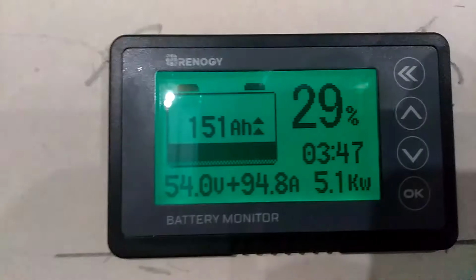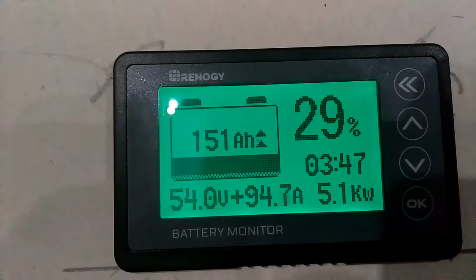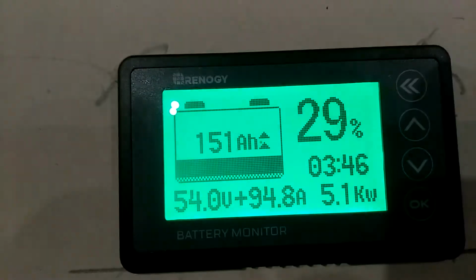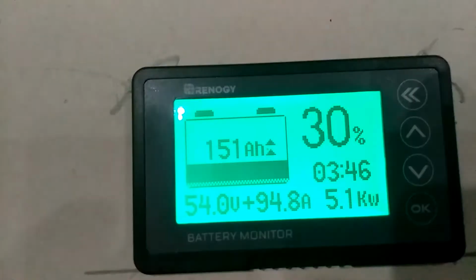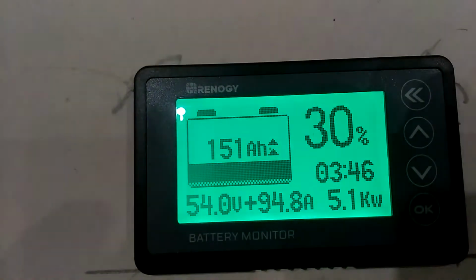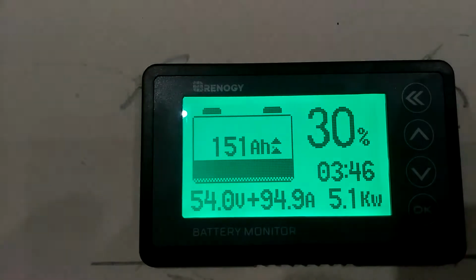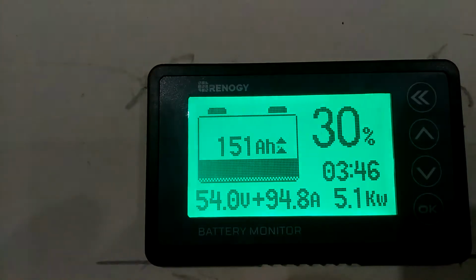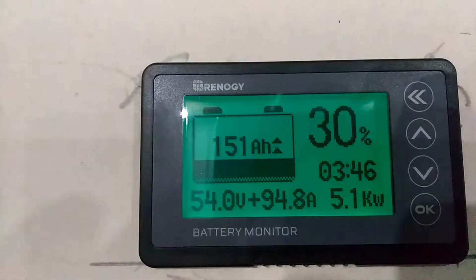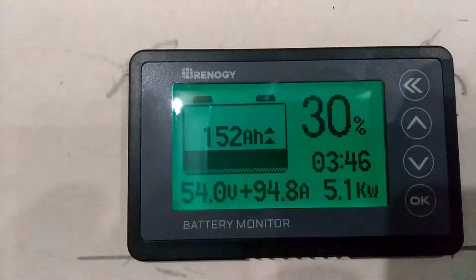But as of so far, I have ran up to 3,500 watts through that BMS. I believe somewhere around 60 amps through that BMS with no problem at all. That was with air conditioning going, 2 TVs going. I turned a toaster oven on and turned the microwave on and had a bunch of lights and stuff on, and it handled it with no problem. So I don't think I'm gonna need to use them solenoids because the charging on here is pretty good.